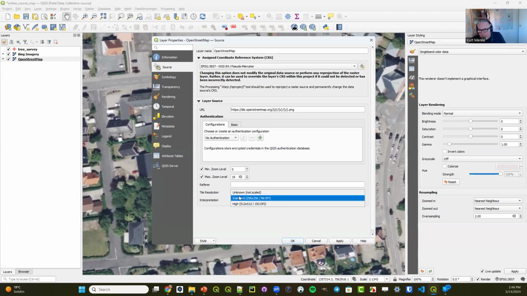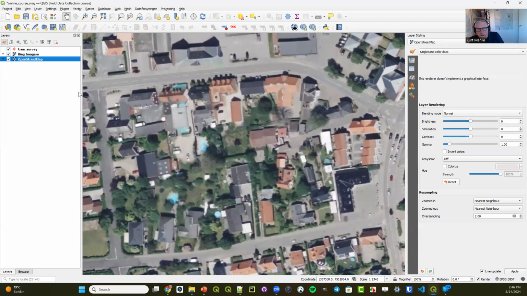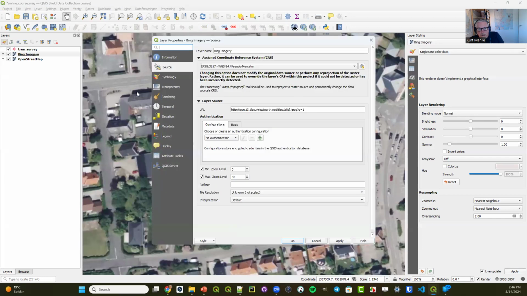It's best to set this to the standard setting because this will make the labels and things on that background map more readable on a high definition mobile phone display than if it's not set. So this is just a nice little trick when you're using these base maps to set this tile resolution. And I'll do the same for the Bing imagery. It usually doesn't come in set.